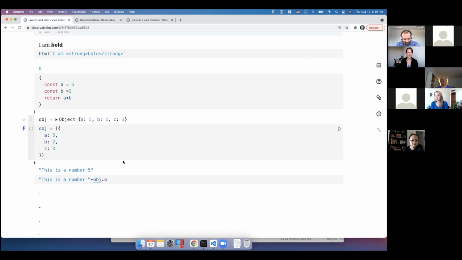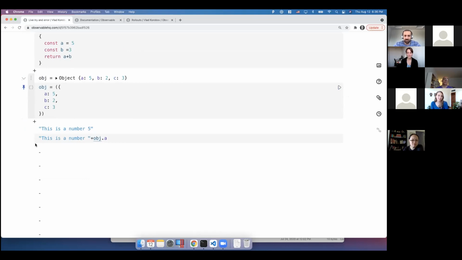Let's go further. If we talk about code, we got to talk about functions, right? So let's define a function. Let's just do function hi, and then return hi there. Okay.